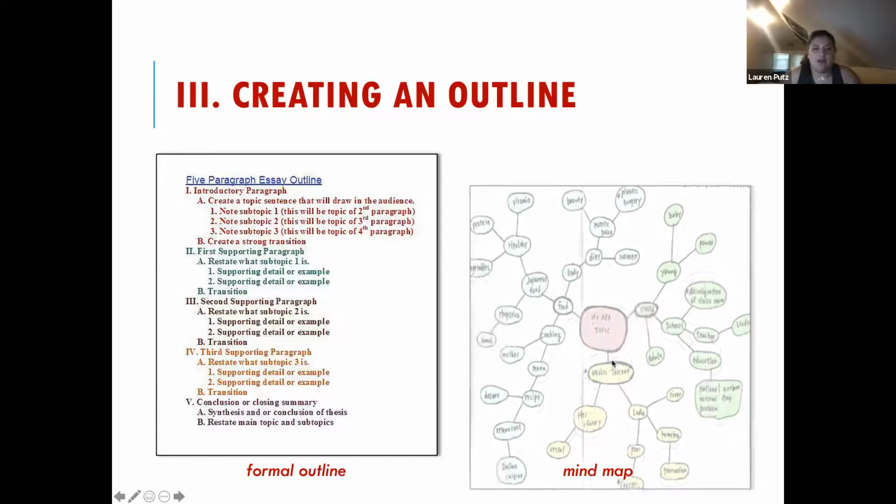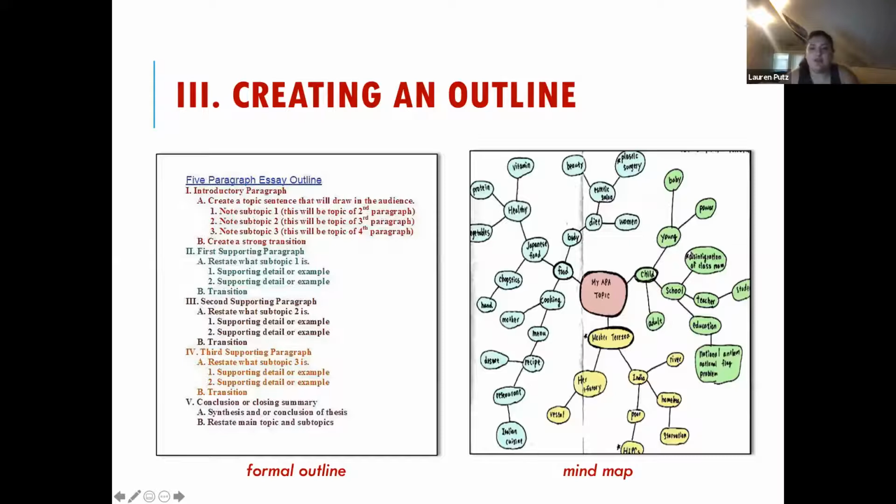Or you could use a mind map, which is super visual and it's great for making connections between points. It's not linear, and we're not doing chronological organization here. With a mind map, you can absolutely see that we can make connections between multiple topics, and that can be kind of helpful. But if your brain isn't wired like that, you can always use a formal outline where you are writing down your introductory paragraph, creating that main topic sentence, and then having supporting topics, and then going from there as well.